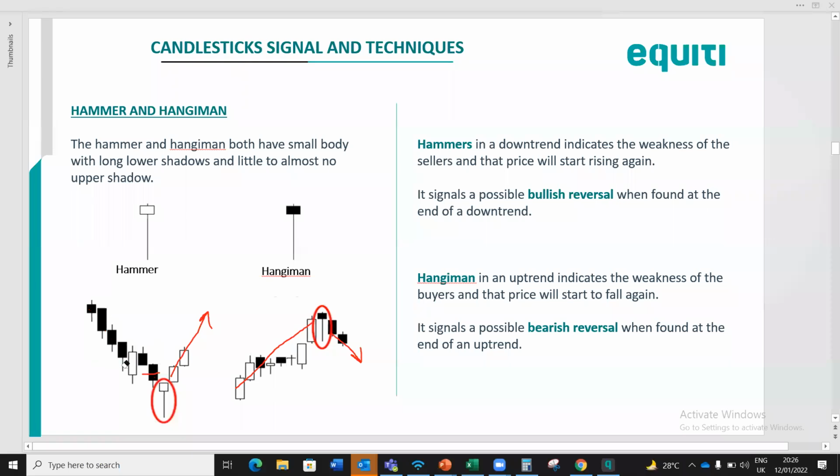Now let me quickly show us the trade setup. So let's assume this is where we got the signal that there could be a possible bullish reversal, and then we decided to find a support level or a good entry price. So this is where we enter the market. Now, where are we going to put our stop loss? Our stop loss can be placed at the low of this candle. That is one of the ways to determine the stop loss. But I'll teach you many more ways on how to determine stop loss on the advanced class. I'll teach you so many ways you can use to determine stop loss and also take profit levels in your trades.